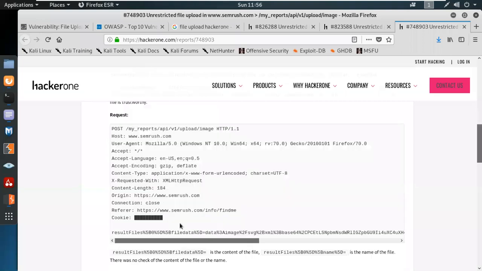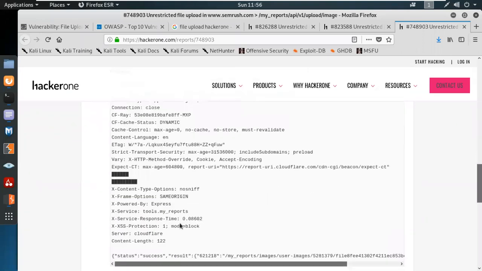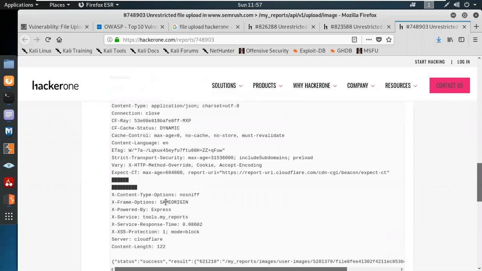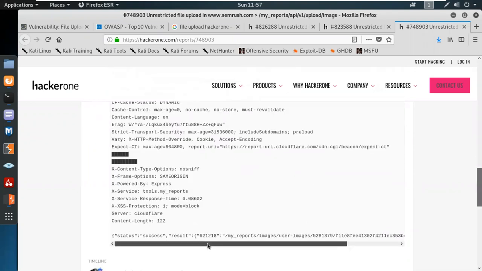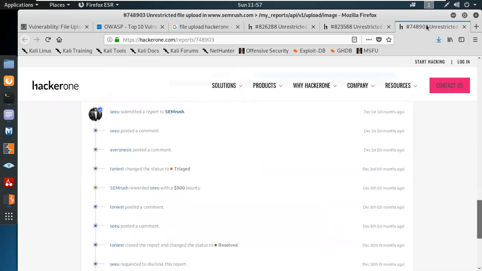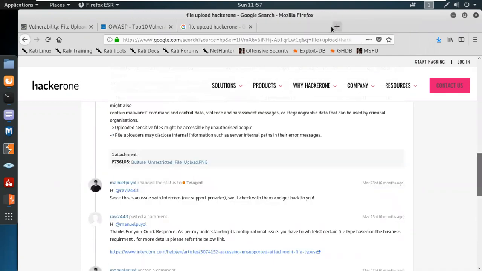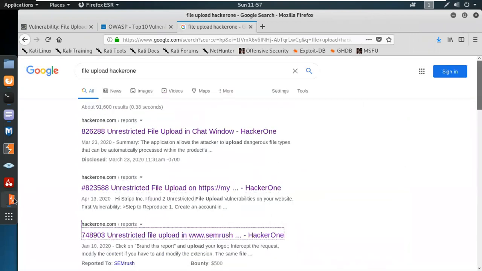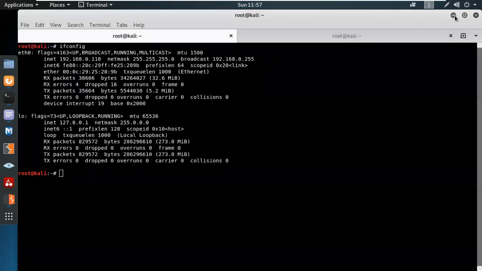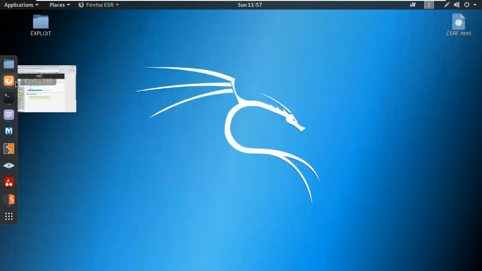They have given the proper steps that you can follow over there to upload a file. And I guess this is a response code. Yes, this is a response code from the server side. And your image user, which is uploading a file, that exe file. There are various techniques that you can use for uploading files on the server. But the most common thing is to understand how it looks.